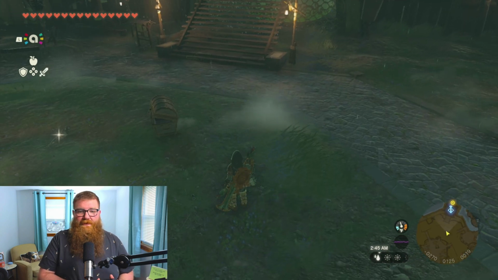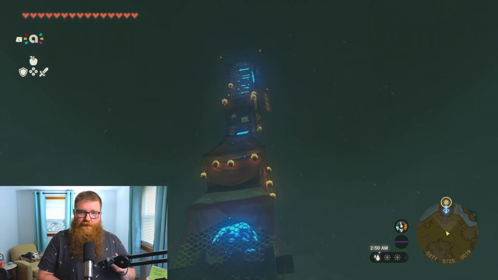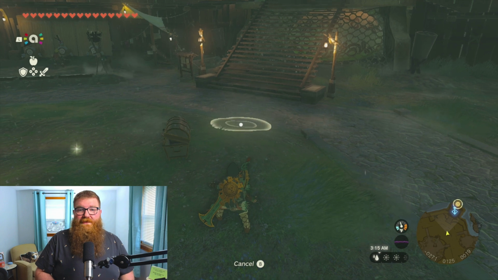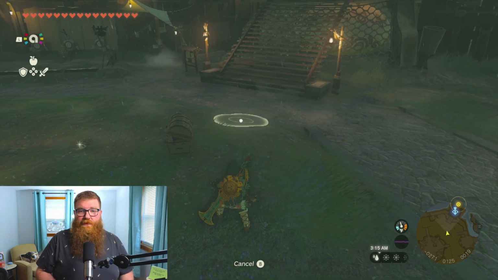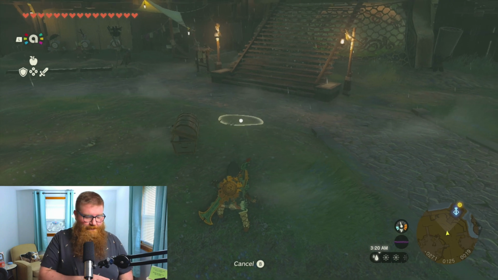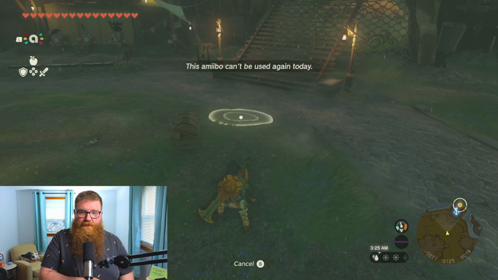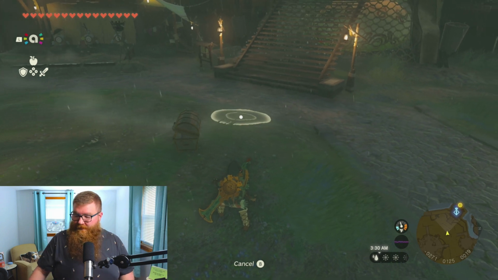But again, you do have to unlock the first sky tower in order to get the paraglider, and then after you get the paraglider, you get the Amiibo rune. The thing is with these, you can only use these once every 24 hours per Nintendo account or something like that. So if I were to tap the Amiibo again, it does the animation, but it says the Amiibo can't be used again today. So I can't use this one again.